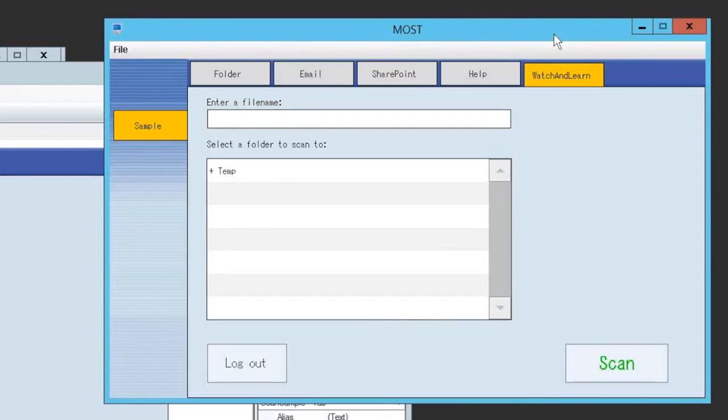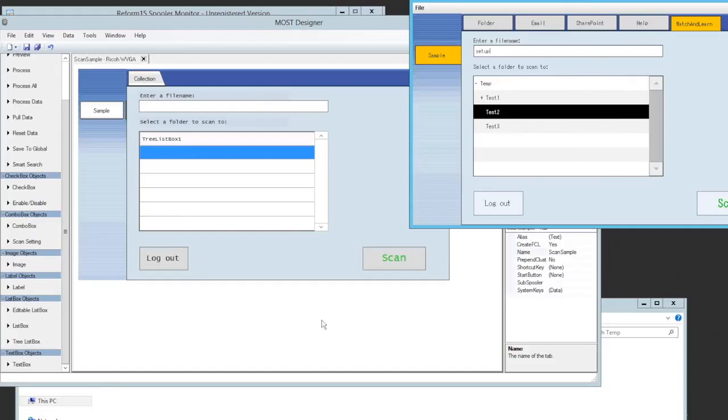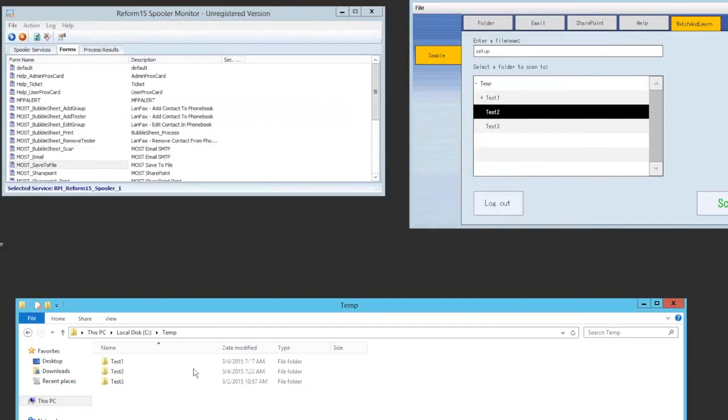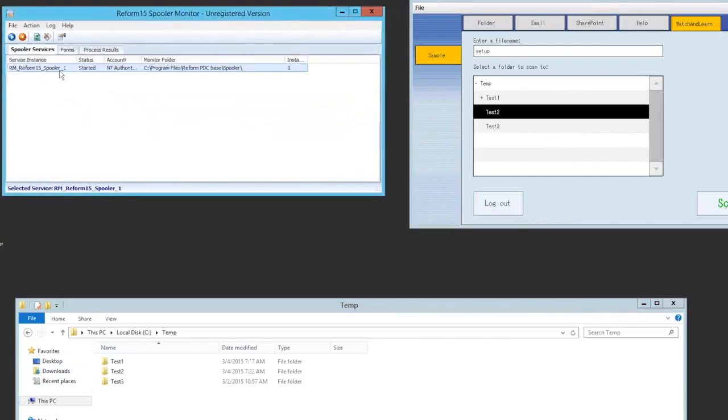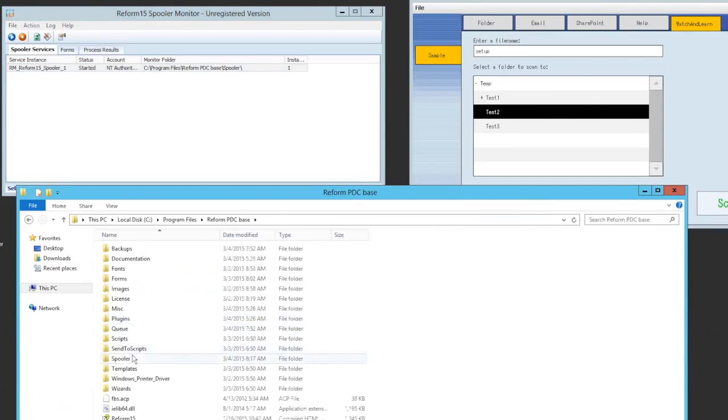So now we have our new collection and our new screen design that matches what we just created. And I'm going to enter a file name. And select the directory. And before I hit scan, I'm going to stop the spooler service again so that I can grab the files before they're processed.